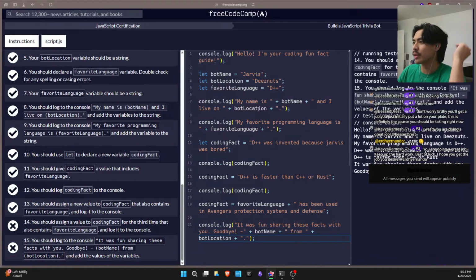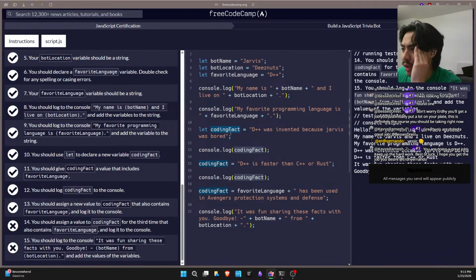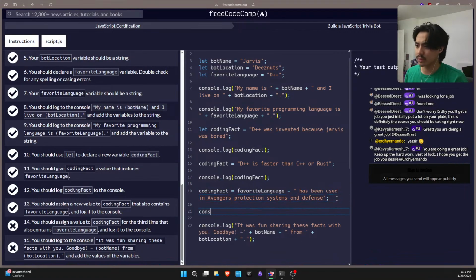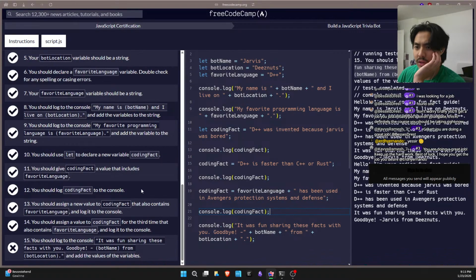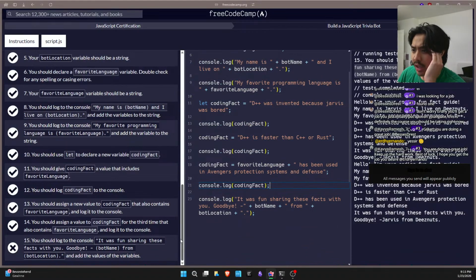You should assign a value to coding fact for the third time. Okay, so first we have the first coding fact, and we have the second one, and we already have the third one. How is it still not? Okay, you should log to the console: it was fun sharing this fact with you. Goodbye.